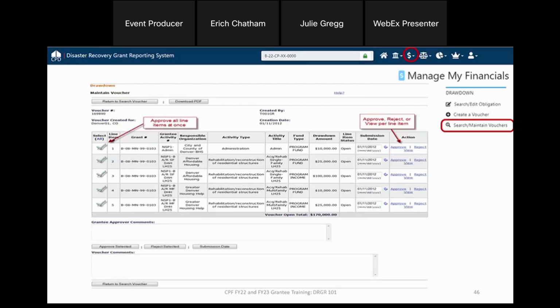You want to make sure your policy and procedures here have some responsibility for this second user, not to just come in and select approve for everything, but really take this opportunity to double check all of the details, all of the figures, and make sure this is actually what you want to transfer. Once you've done that, that second individual, again, selects all the line items along the left side and then approves under the action menu on the far right.